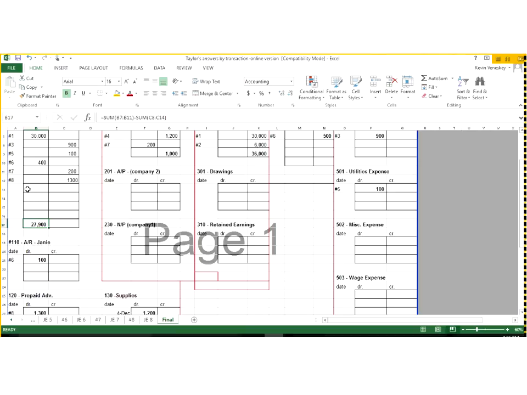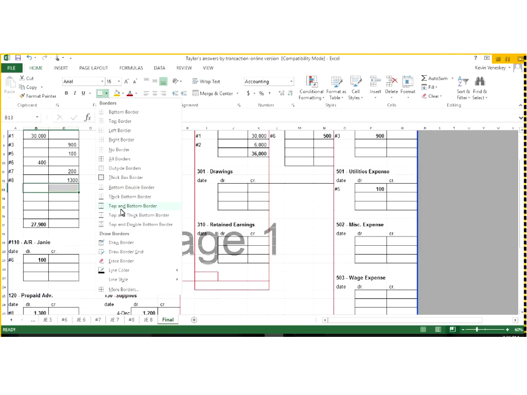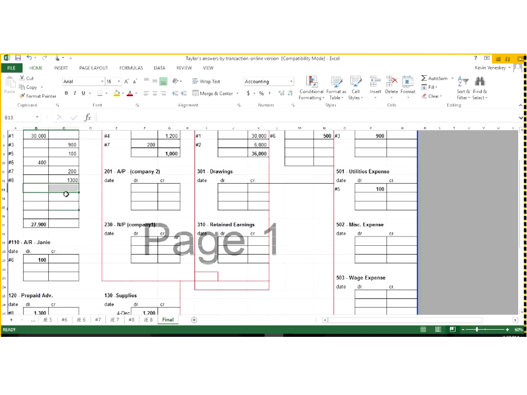So I'm going to, and I either fold them, it's best to maybe draw a line, put a solid line here, some kind of a thick border. So when I draw a solid line like this, that tells me that anything below it is going to be a total and not another transaction. I wouldn't want to think that this was a $27,900 transaction. No, this is all of my assets added up minus all of my credits. So all of my debits over here, $30,400, minus all of these. And if you do that, you get the $27,900. And here on Excel, I just did it in a little formula.